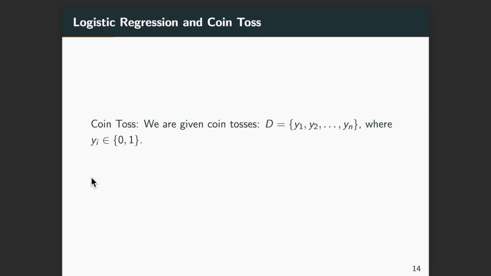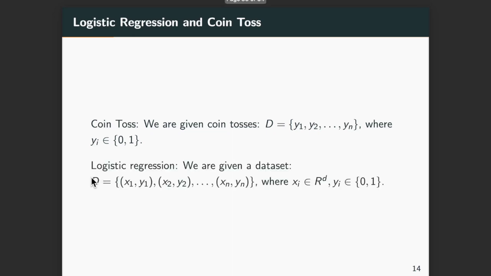What do we have correspondingly in logistic regression? What is the data set? D equal to what? It's tuples of x, y's, where x is a vector, y is again the 0 or 1. We're talking about binary logistic regression for now. So we'd be given the data set in this fashion, right? I've purposefully kept this variable also to be y, because in the coin tosses also we have y's which are either zeros or ones. In logistic regression also we have y's which are zeros and ones.